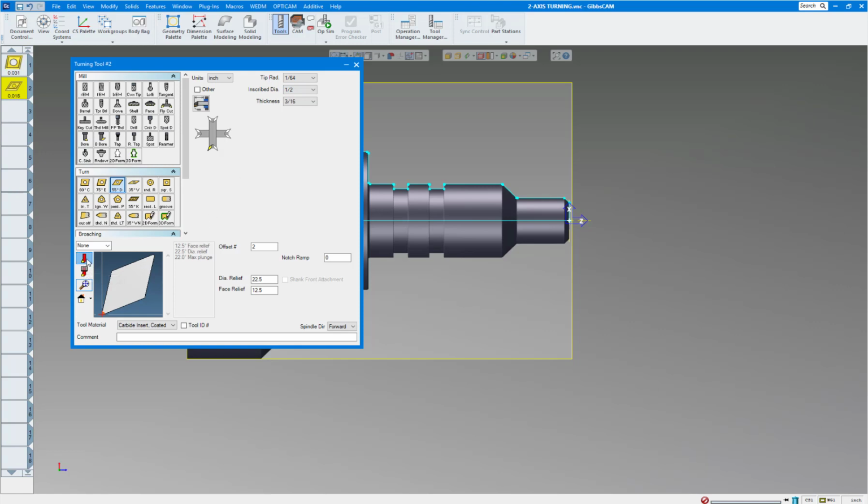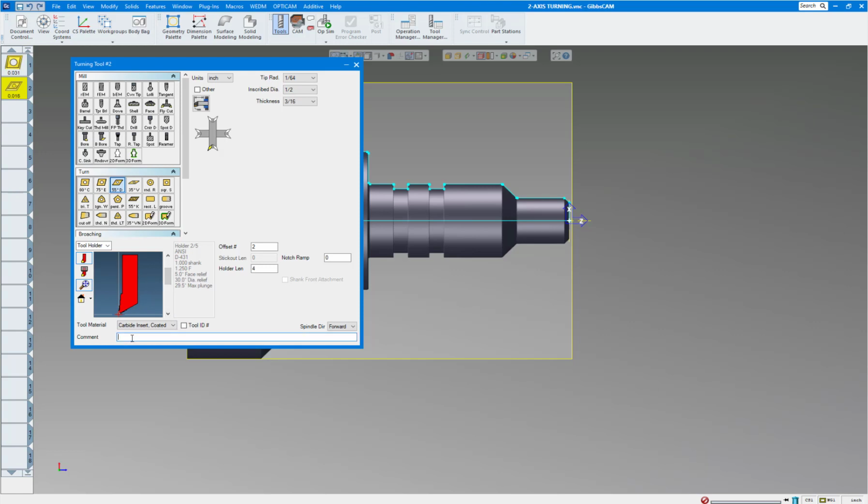and make sure the tool holder's on there so I can see the shank of the tool, and I'm going to click on tool holder. And you can see this has a 17.5 face relief. That's standard ANSI holder, but not too common. So scroll down one, and you should see 5-degree face relief, which is what we want.